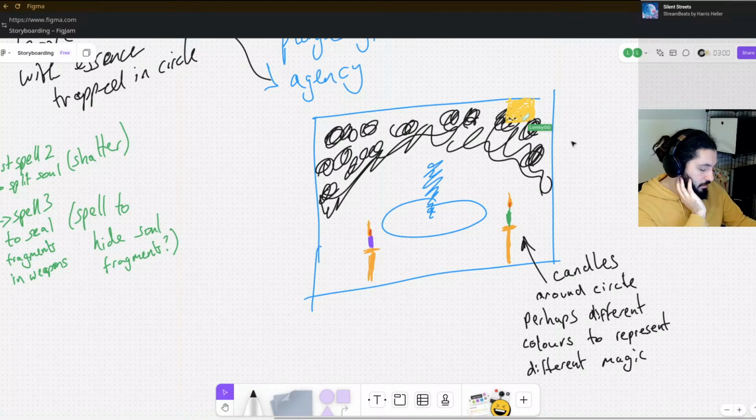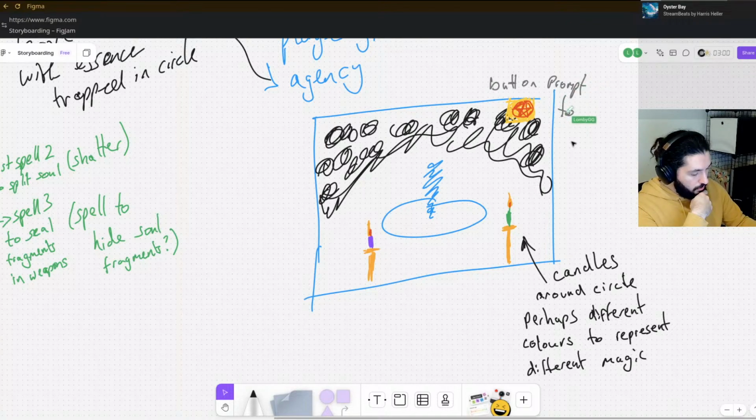And this will be our arcane casting ability thing. And a button prompt for casting UI.